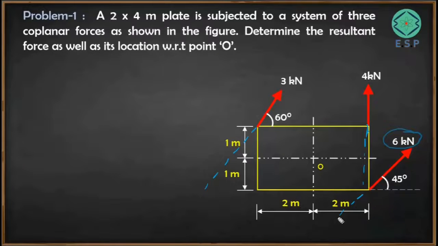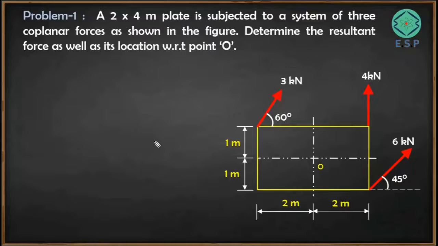So this force and this force will intersect somewhere, and these two forces are intersecting here, and this force and this force will intersect somewhere over here. So they are not going to pass through a single common point. So it is a system of coplanar but not concurrent forces. They are not passing through the same point, okay friends.